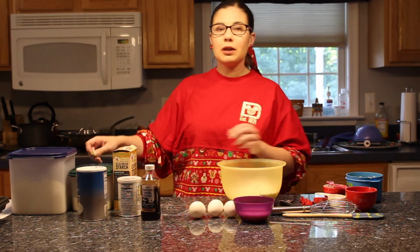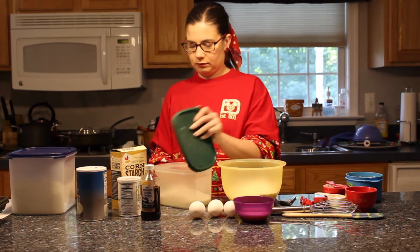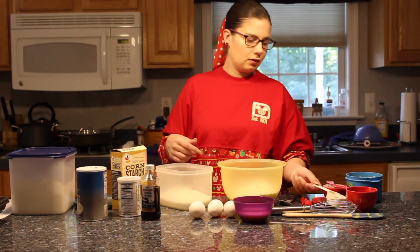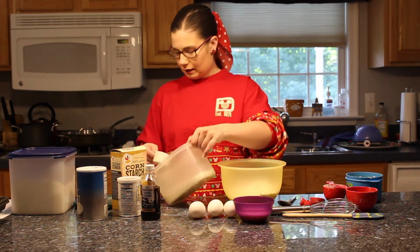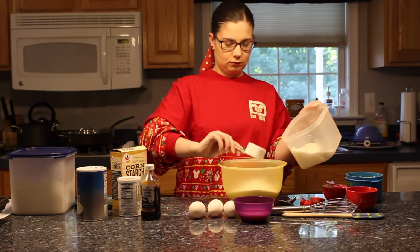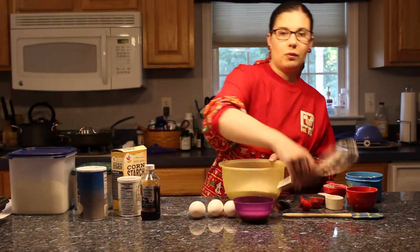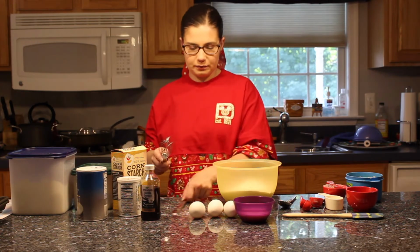And then we're going to add 3/4 a cup of sugar. So I have my quarter cup, so I'm going to add 3 of these. And then we're going to use our whisk, and we're going to gently whisk it all together.